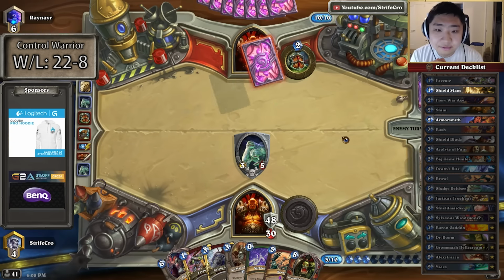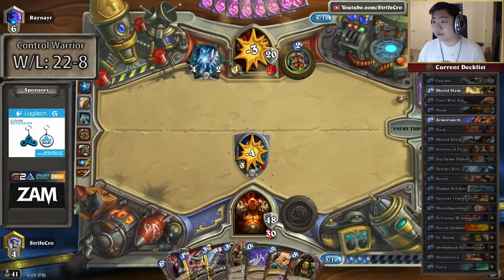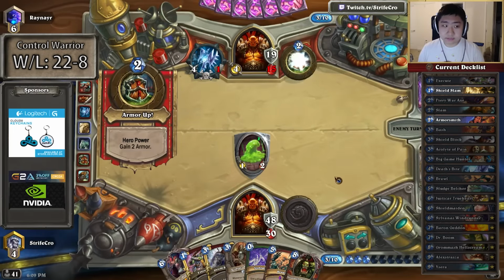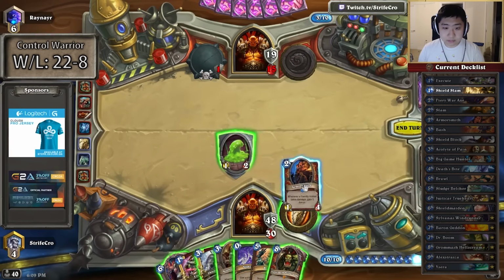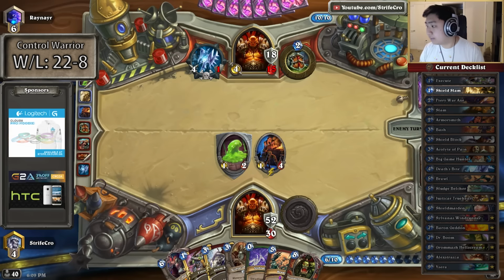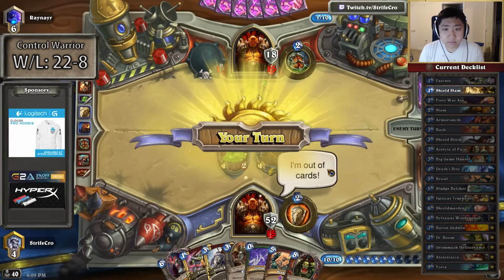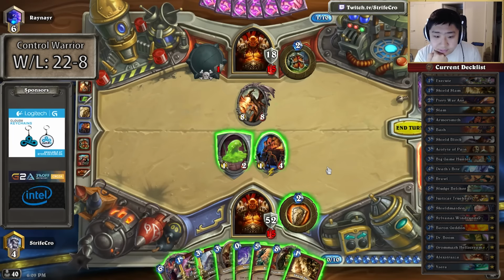He can Alex me to get the 15 damage in, but otherwise I'm still 30 armor up going into the fatigue. Like I said, this deck, both of us should have enough removal to kill all each other's minions. Almost out of cards. We have an abundance of removal, so it comes down to who has more life and who's drawn more cards going to the fatigue. I bring life. Maybe we can find a creative way to kill this with Nightmare.